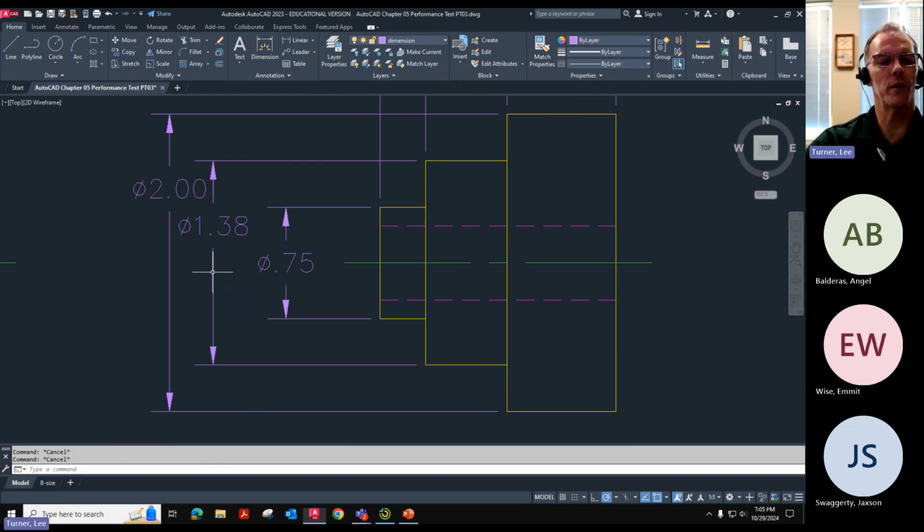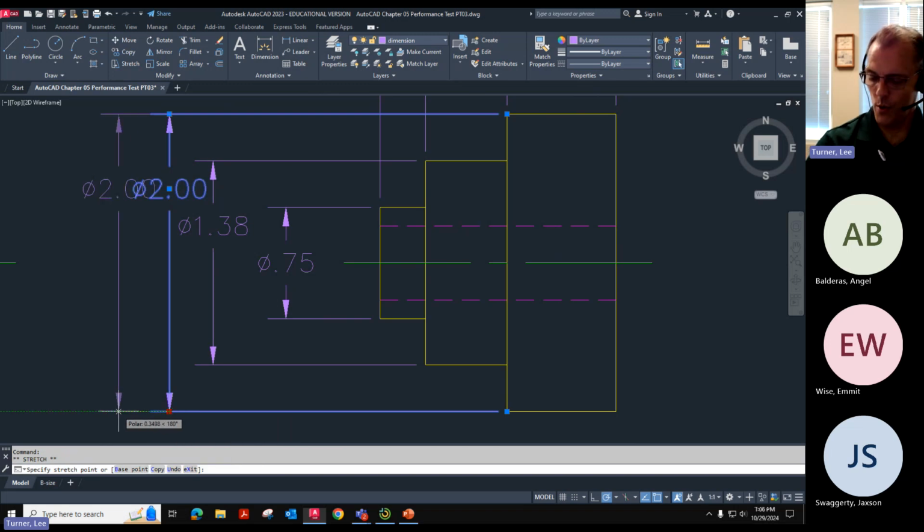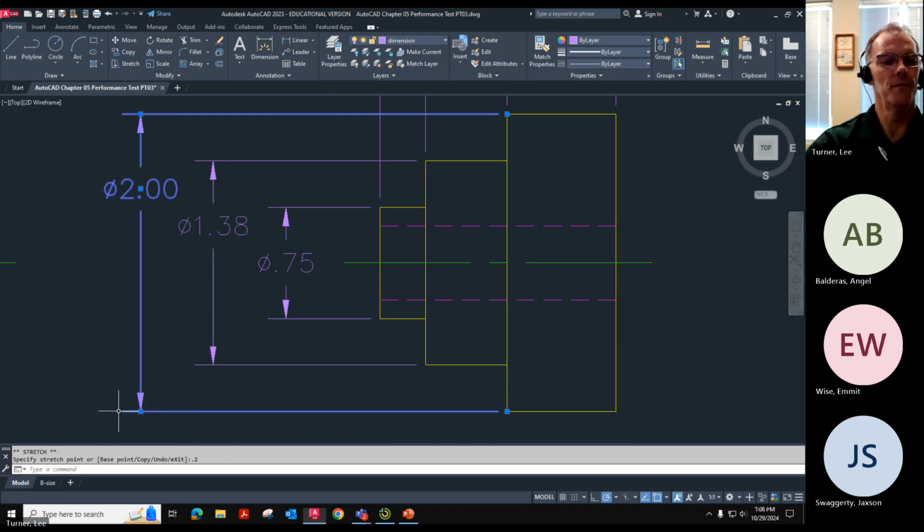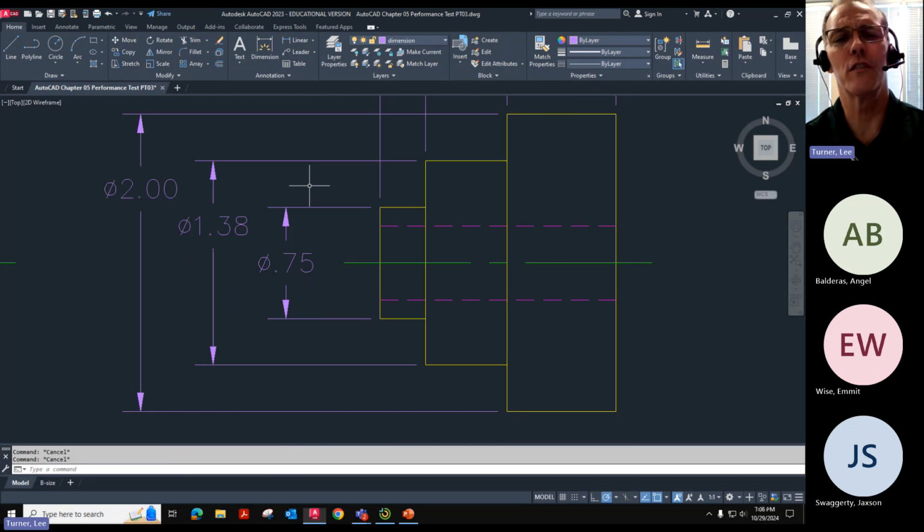Now we're going to increase the spacing of this, because that's way too close now, that 2-inch dimension. So we added 0.1, so on this one, the 2-inch, we're going to have to put it out to the left 0.2. And now you can see that the spacing's a little bit better. And so, guys, that's just something you kind of have to learn to look for. And that's what I'm going to help you with.